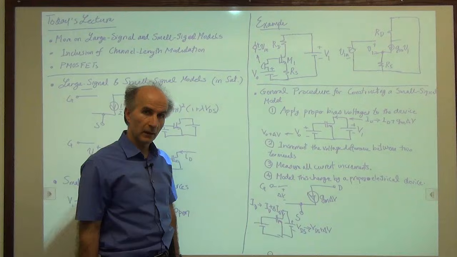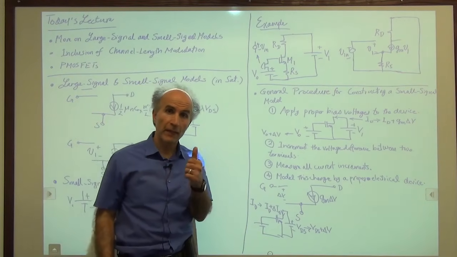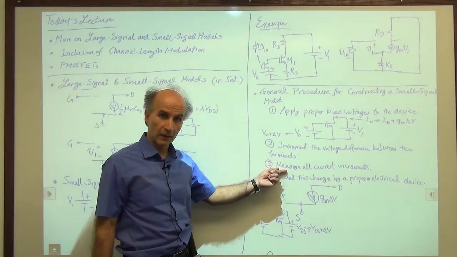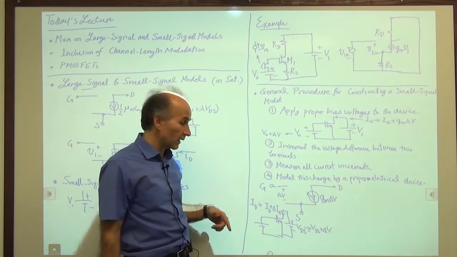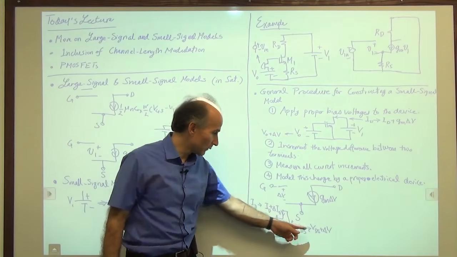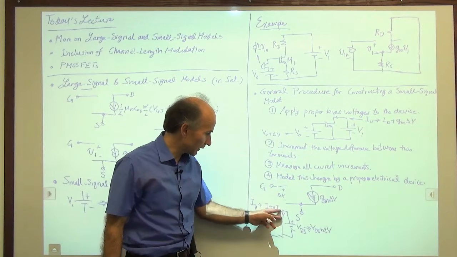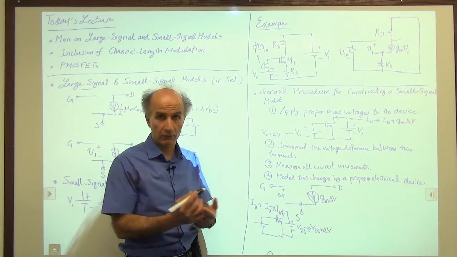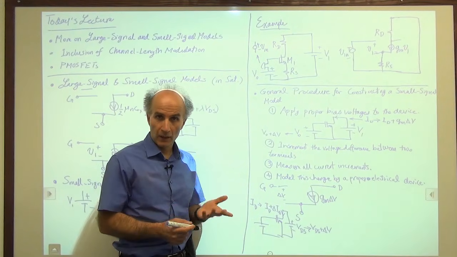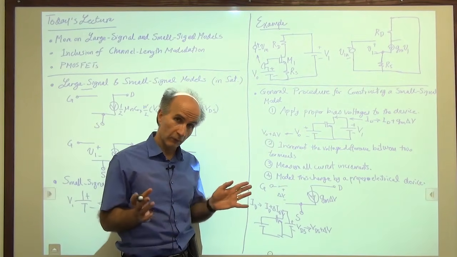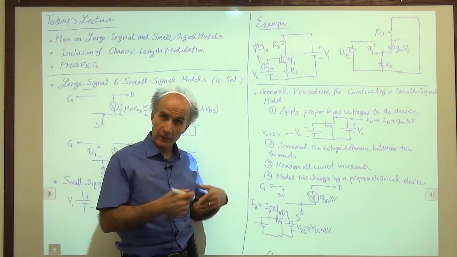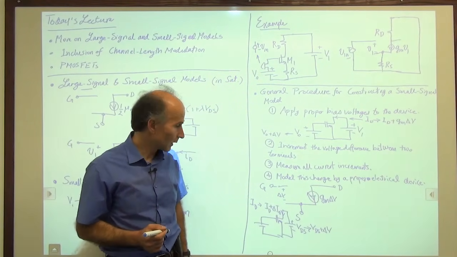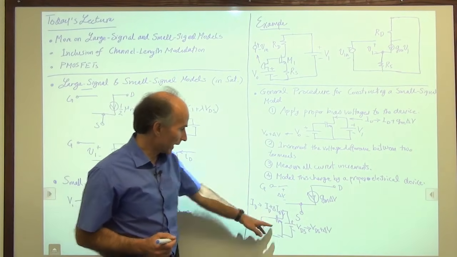All right? Okay, so first we have to measure how much change we have, right? That was step number 3. And then we have to see how that can be modeled. If you have a delta V change here and delta ID change here, is that a voltage-dependent current source? Is that a resistor or something? If in doubt, you can always assume a voltage-dependent current source. But in some cases, it's simpler. It reduces to, for example, a resistor. Okay, so let's go ahead and do that.